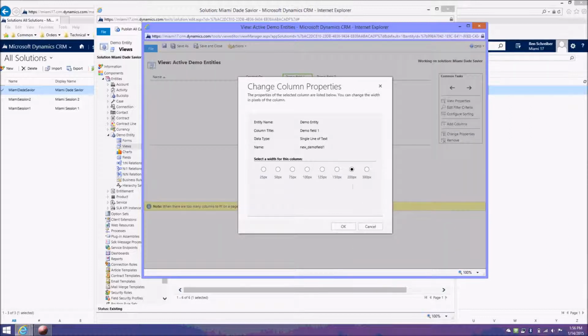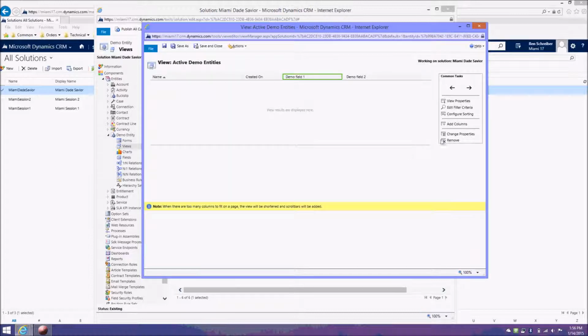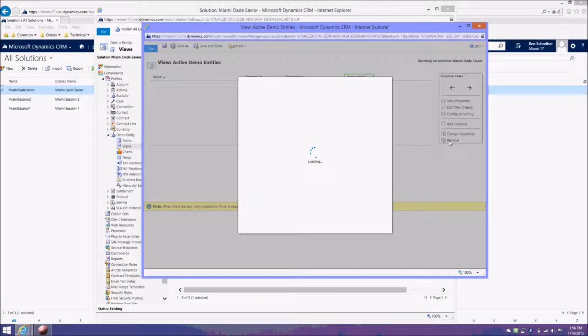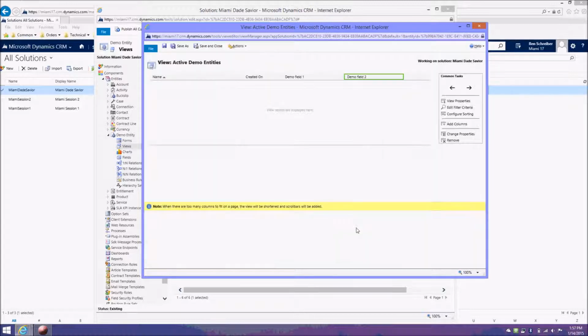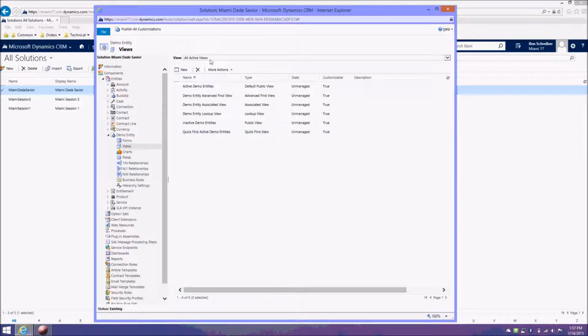Just to show you that, I'm going to expand these to 200 pixels. And let's select demo field 2, change the properties of that. We'll make that 200 pixels as well. And then we'll save and close that. Okay, right here, don't forget to publish all customizations after you've made those changes.